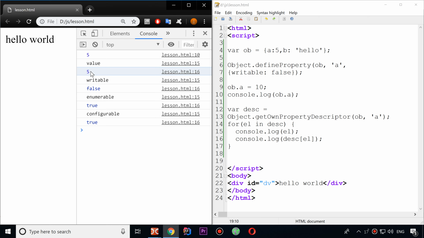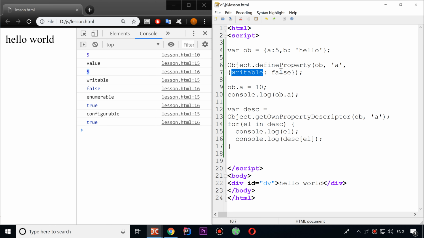And as you see, I still have 5 because it's not writable. So of course I can try to put a new value there, but it will not work because it's not writable. You can't change the value of this field.